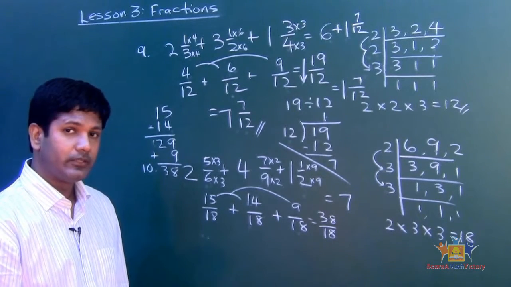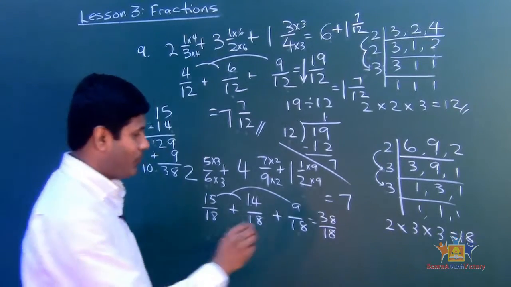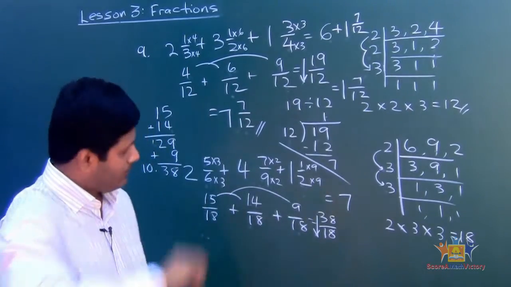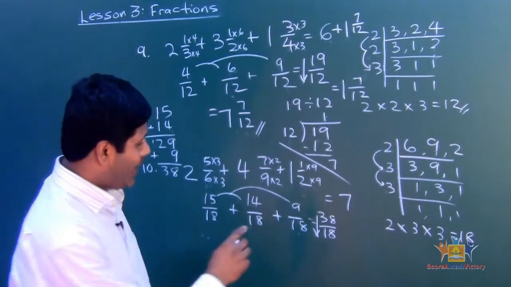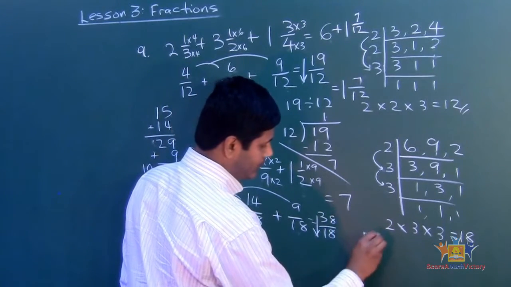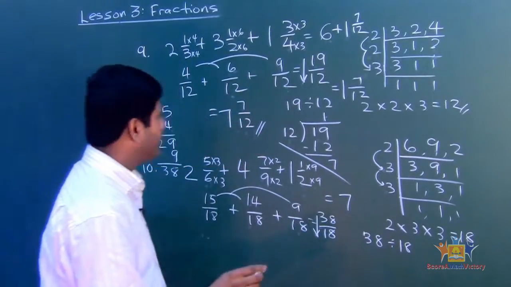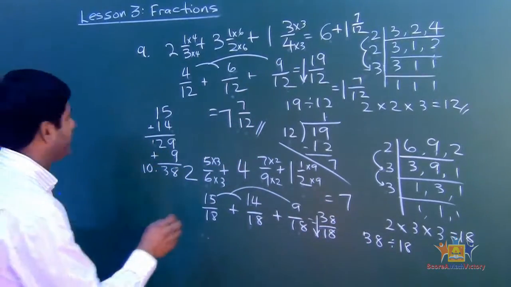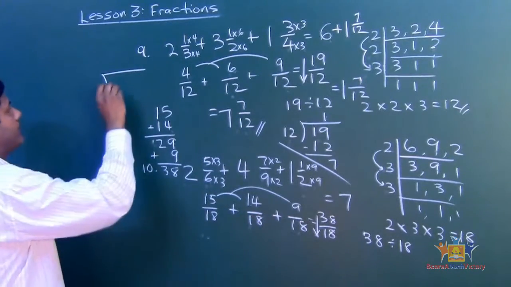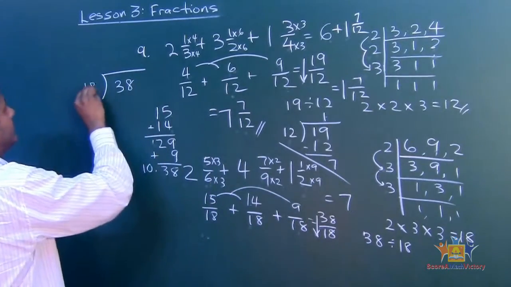Look at that, 38 over 18. What does that tell you? Very good. It's an improper fraction. The moment you say improper fraction, the arrow should go down right away. Okay? Now we translate that into division: 38 divided by 18. Then what method are we going to use? The long division method. So we're going to use the cage approach. 38 is going inside the cage. 18 is going outside the cage.